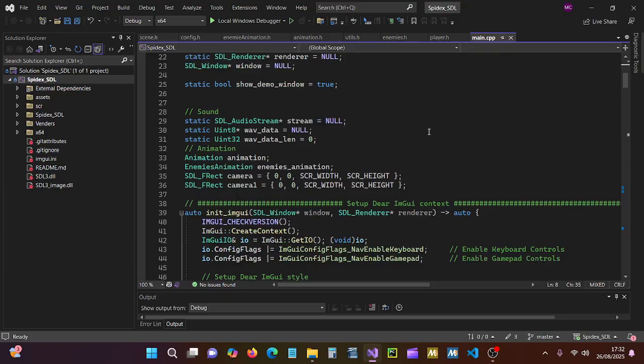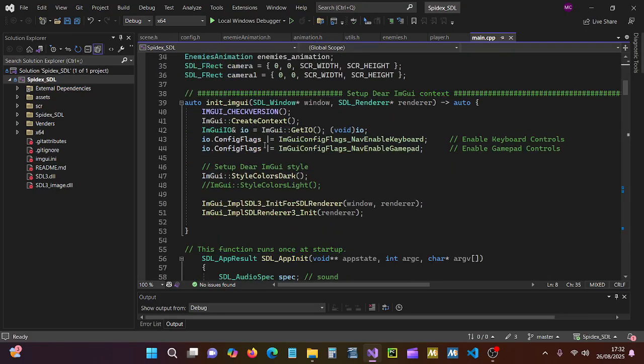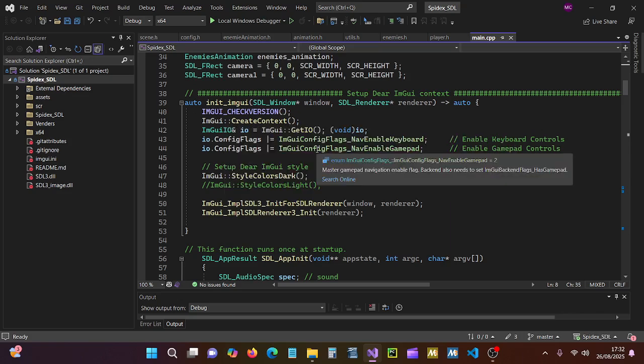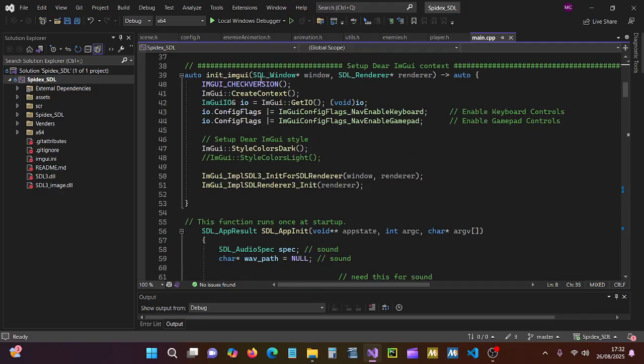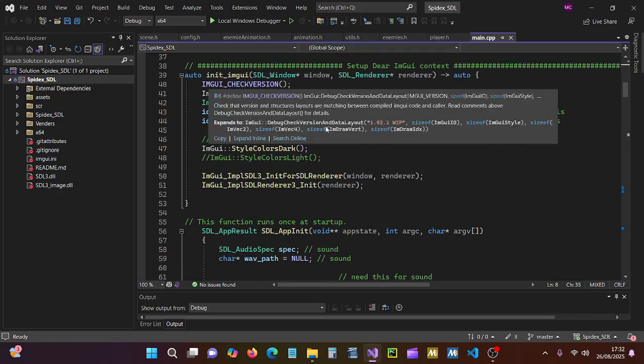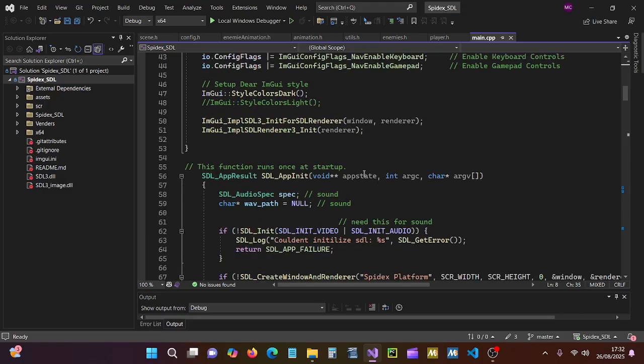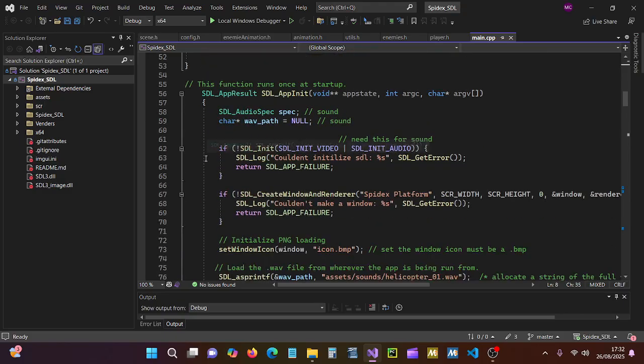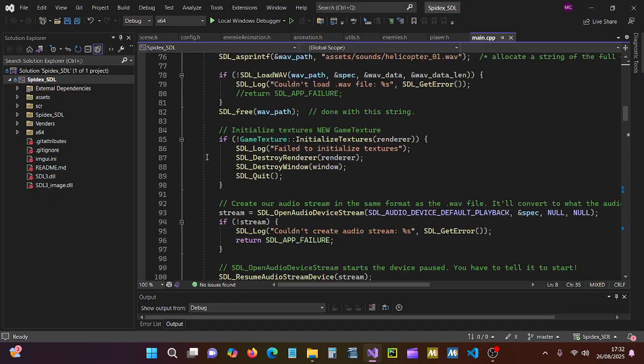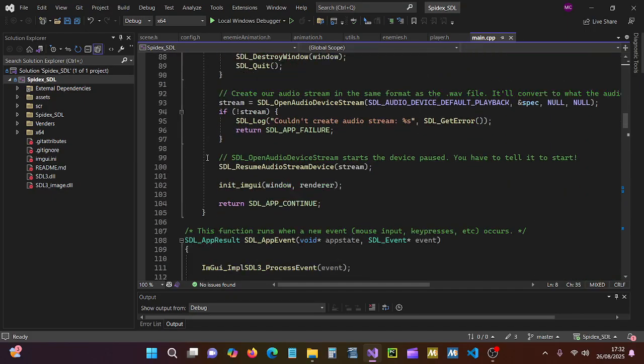Not terribly difficult to do. Once you get that header file in, you can add all these bits in, which is pretty much the same as setting up ImGui in a GLFW window. It's a tiny bit different, and then we come down here, and I should probably sail right by it.